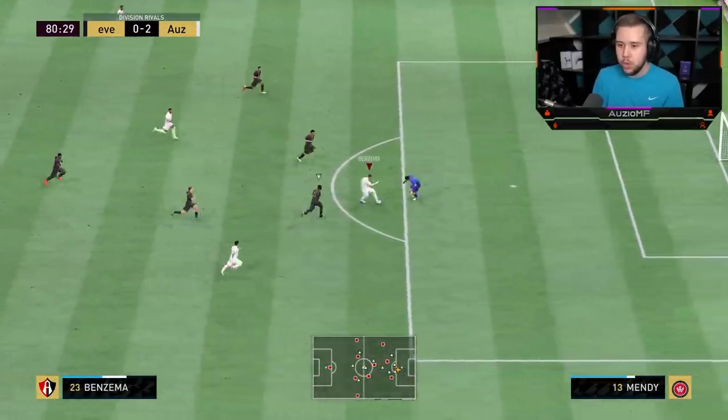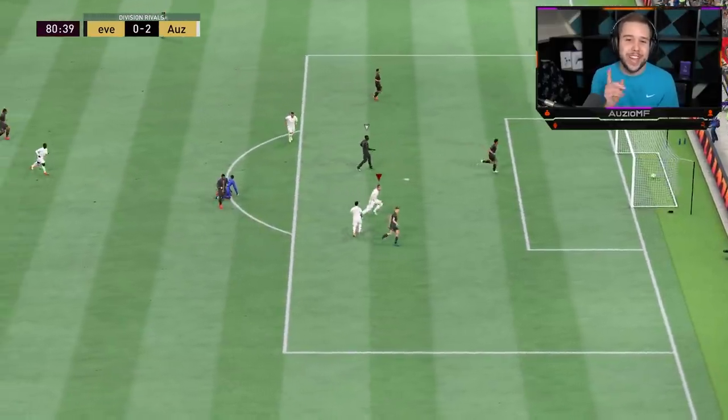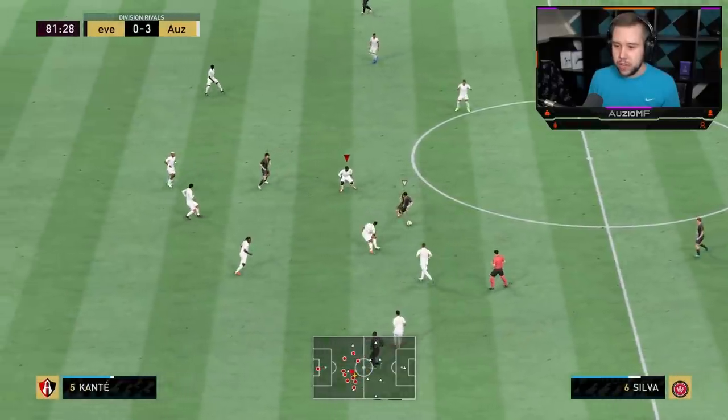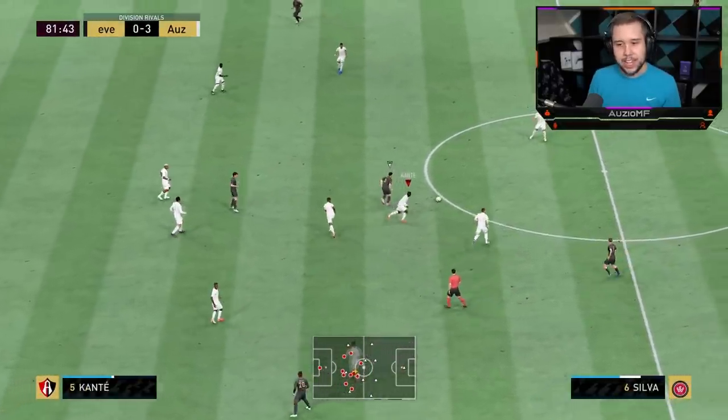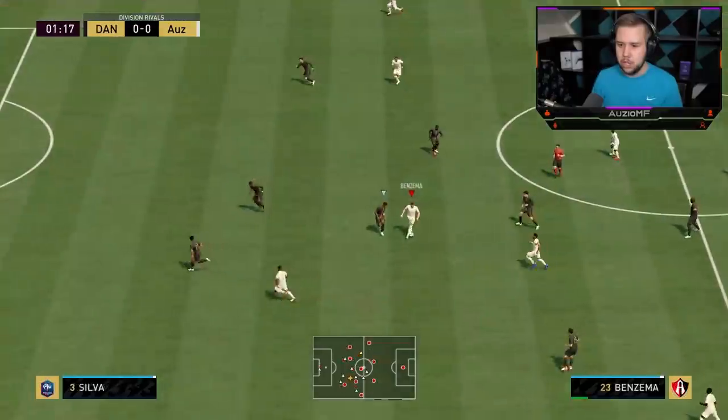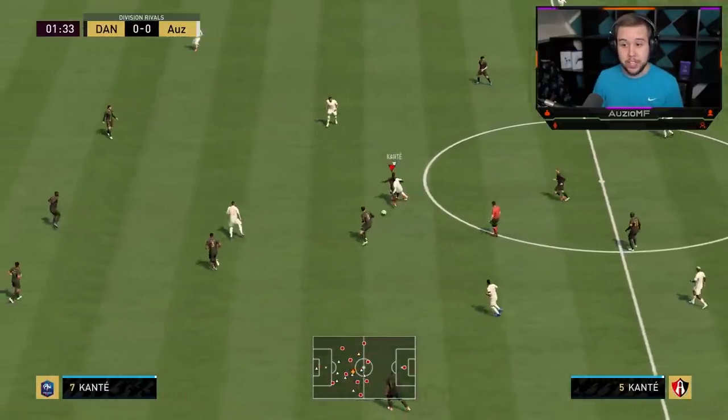Can we get an assist? Oh, no. I thought I screwed up. I thought that touch by Benzema was a little bit too far, but clearly not. Just straight off kickoff. He's trying to kick off us, boys. Nah, Kante's not going to allow it. Keep going. Keep it going. There you go. Fight for it. Just pass it back here. That's a nice pass from Benzema.